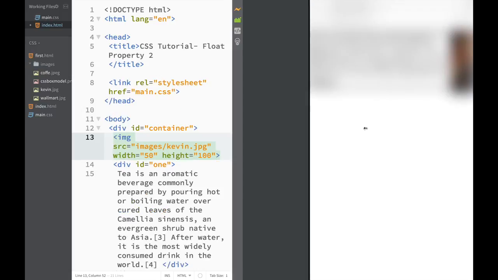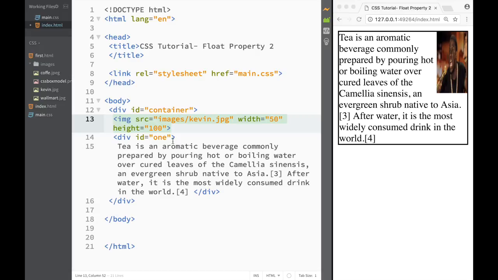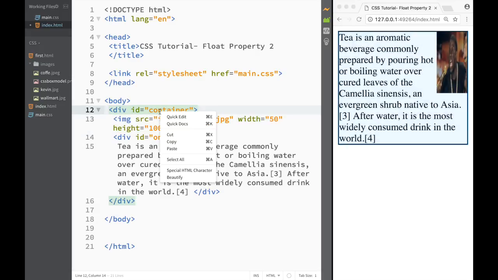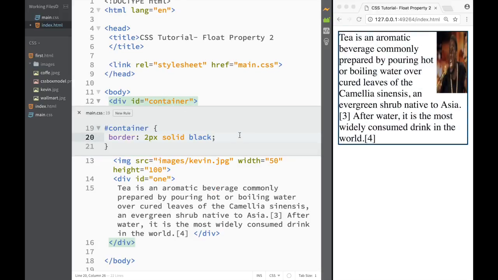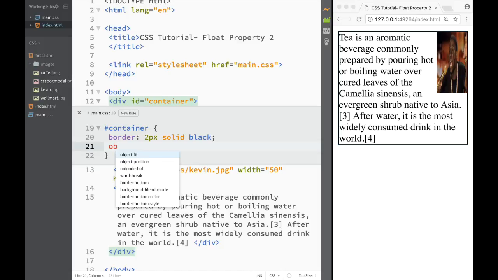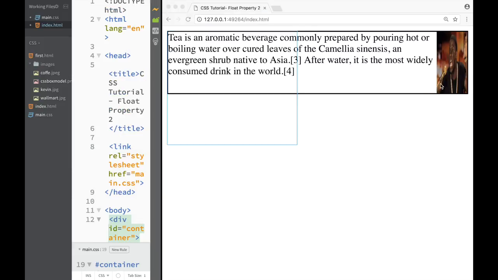So a very easy fix for that would be we go over here and write another property, and the property would be overflow. So we write overflow, and we write auto, and now we go back, and you can see that it's sitting exactly where we want it to. It's not overflowing. So that's going to be the easy fix if we want to do this within the div.